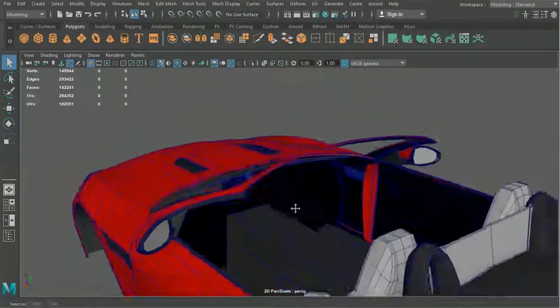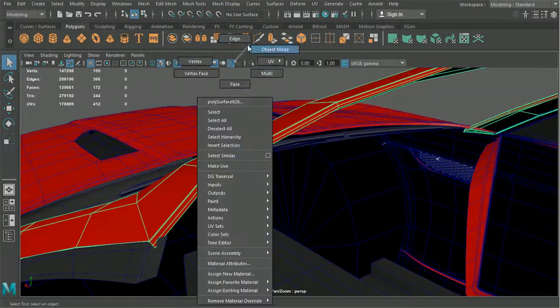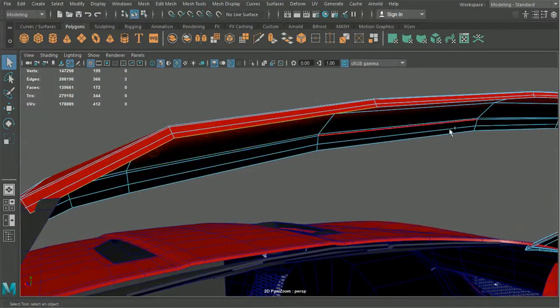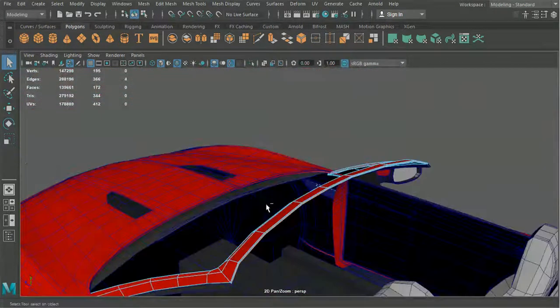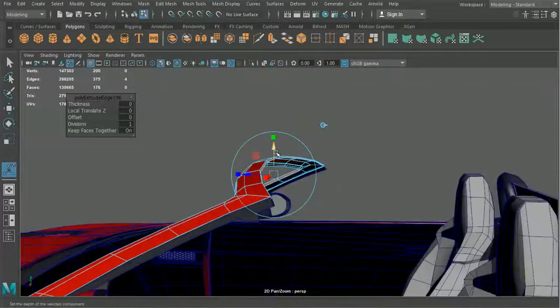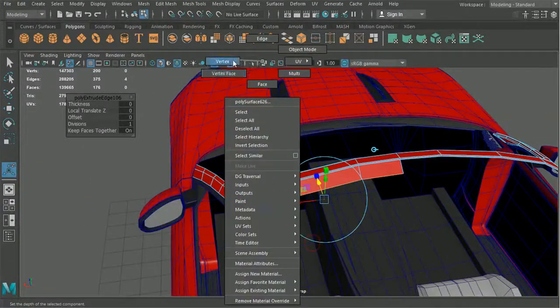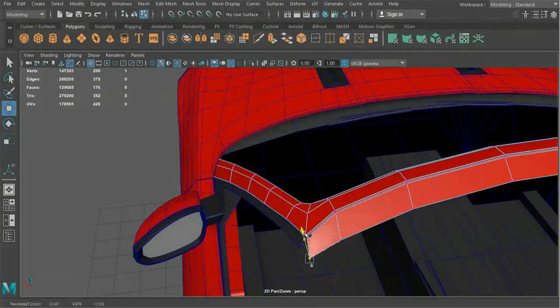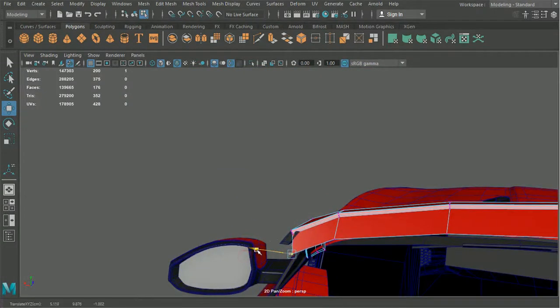So I think what we'll do to start off is the top portions here. I'm just going to hit 1 here to remove the smooth, and I think we'll use the bottom portion here of the window frame, and let's just hit Ctrl E to extrude off. It looks like we're going to want to come down off here, but we want to come this way too. It looks like it's going to be something like that. It does seem to come off a fair distance, but it also appears that it gets a little less as it comes towards the end here. Take those in. Something like that. I think we'll maybe take it in here slightly.